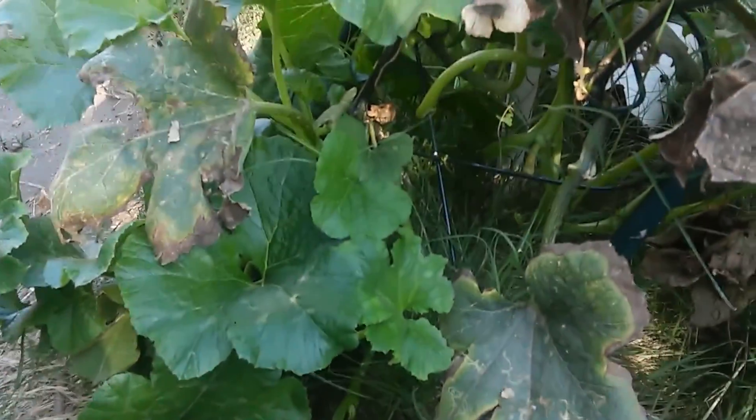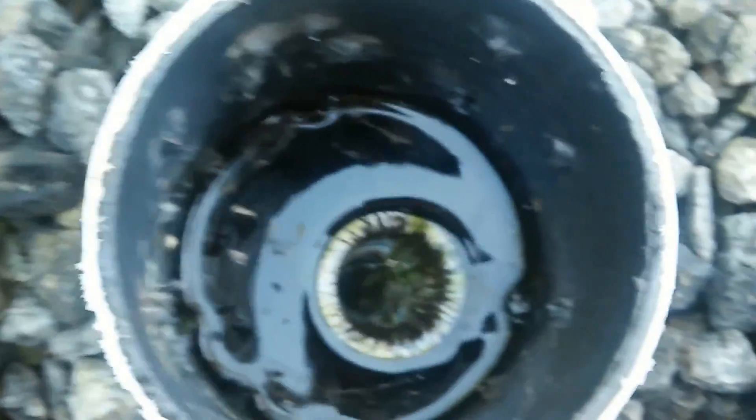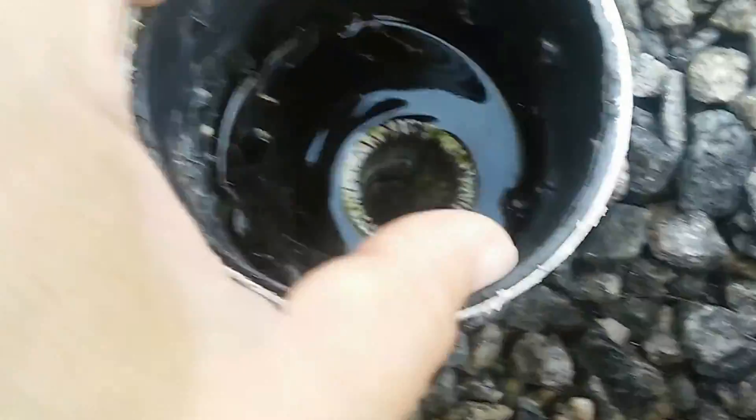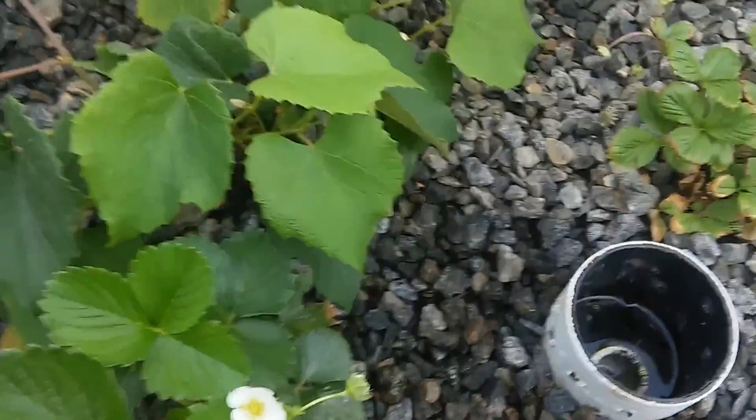I've just kind of hidden the pipes over here. You can see the water coming into the bed and we've got a lot of different things growing right now. We have some pumpkin — I just harvested a pumpkin out of here a couple of weeks ago. Nice little grasshopper there. We also have a grape plant I took from my dad's yard; it was dying and it seems to be recovering just fine, looking nice and healthy. We've got some nice strawberries growing in here also. This bed uses a drain and flow system but I set it to constant flood. I could put a bell siphon over this, but having constant flood, things work just fine. Water's flowing and everything seems really happy in this bed. This bed doesn't get as much sun as some of the others, so I don't get as much growth out of this one.